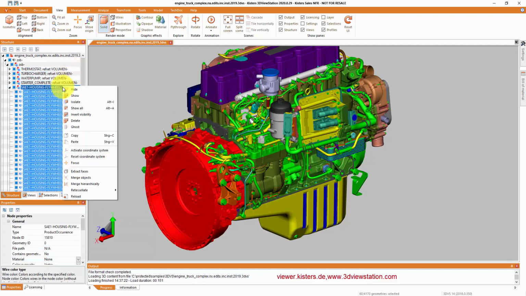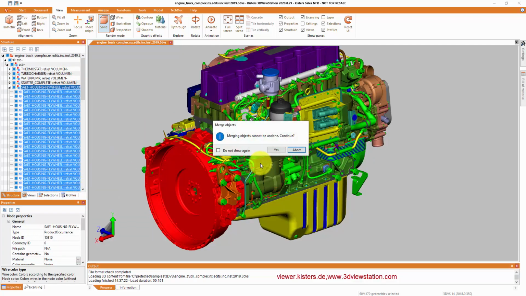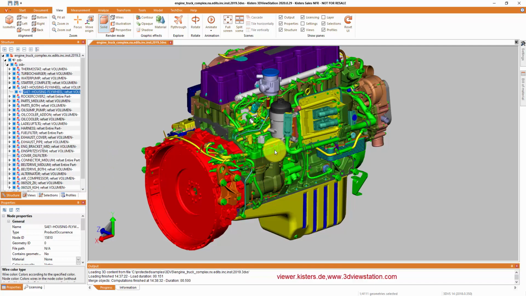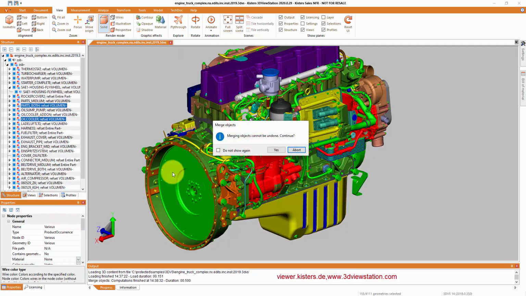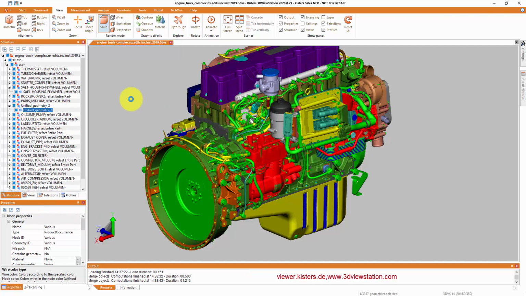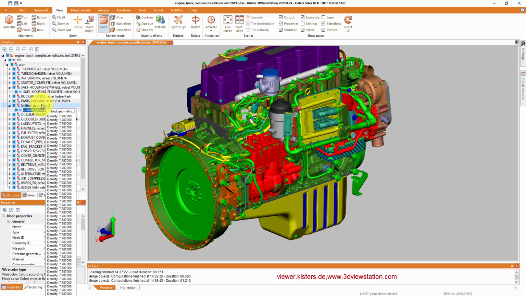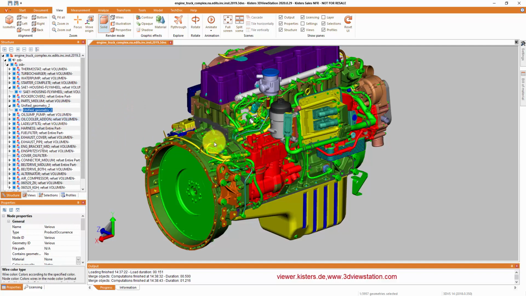Merging objects is sometimes also a kind of helper, especially for clash detection and stuff like that. If you would like to merge a couple of objects into a single one, then whenever you select one of the various parts in the future, they will behave like a single one. This is something we cannot revert.